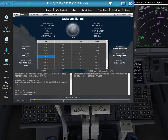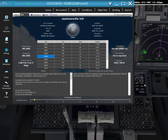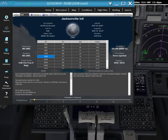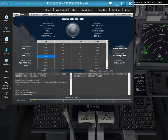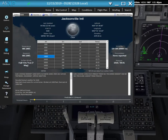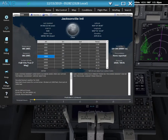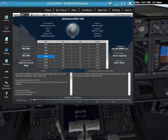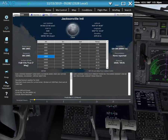Alright, now that we're giving the computer way better information, a good estimate of winds and the temperature at a destination, we'll watch our top of descent. That'll be a big jump. There we go. We're going to be starting our descent about 20 nautical miles sooner, now that it knows roughly what to expect for the winds. I'll go ahead and let you guys go until we get much closer to the top of the descent, or if anything interesting starts going on before then.